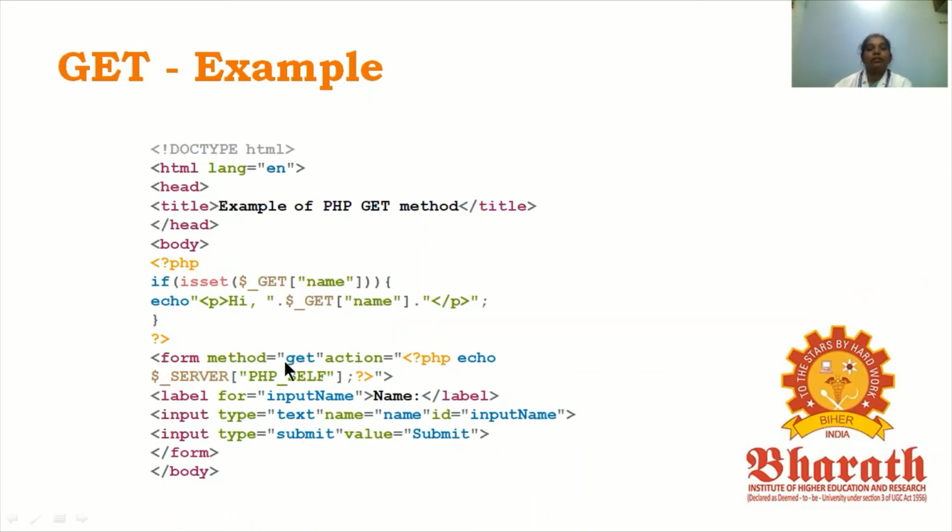See the GET method used. So the values are displayed in the URL. In the URL itself we can see the values of the variables, right? See here, only one input box is used for name, and one submit button. So when you run this code, it will send the value, right? The value is visible in the URL.